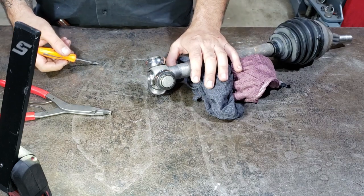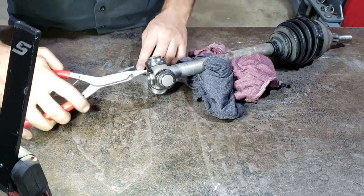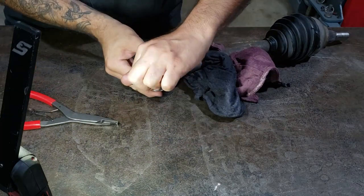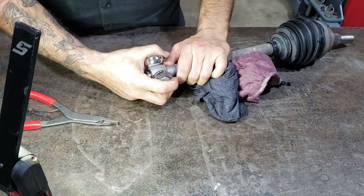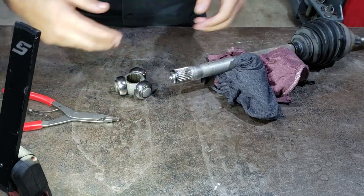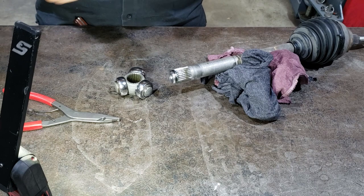Make sure you're wearing safety glasses though. If that comes off and hits you in the eye, it'll blind you. There you go. Now you want to knock this off. Sometimes you can just pull it. And I personally always mark the top. Just makes it easier to ID it.